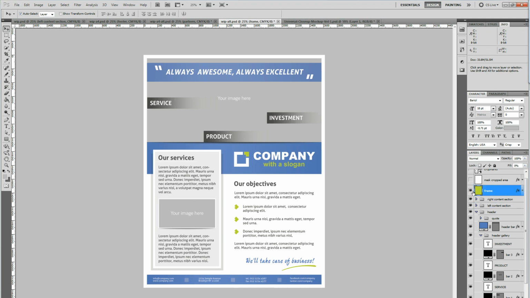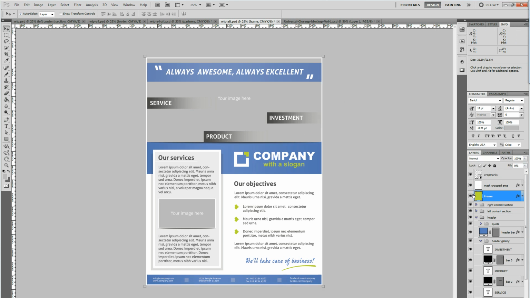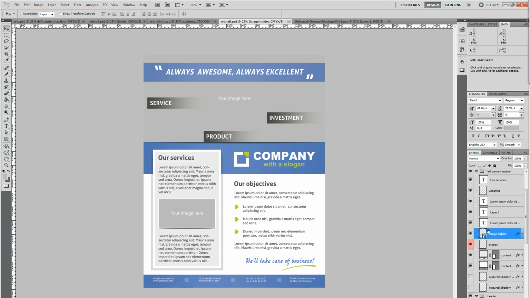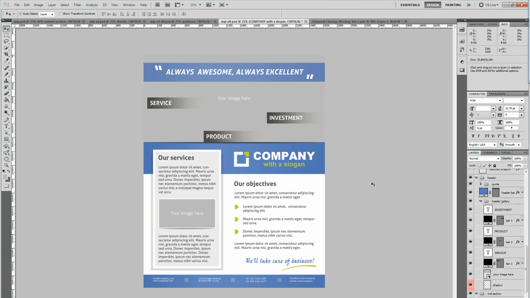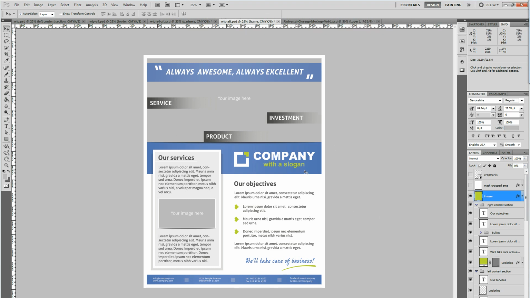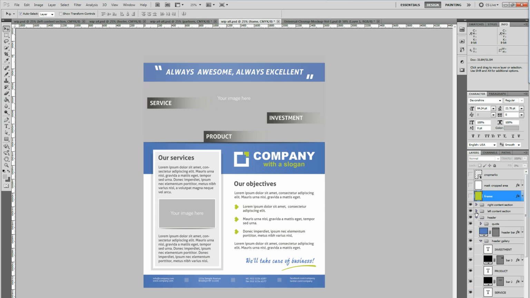Quick tip here, I have the frame around, which is the little white frame which goes around the entire flyer. If you want to simply click the layers and have your layer palette automatically indicate which layer you are on, it's easier if you just disable this, because this lays over all the rest of the layers, and therefore when you click on stuff, it's always the frame layer which gets selected. So just disable that while you're working with the file, and then later re-enable it.